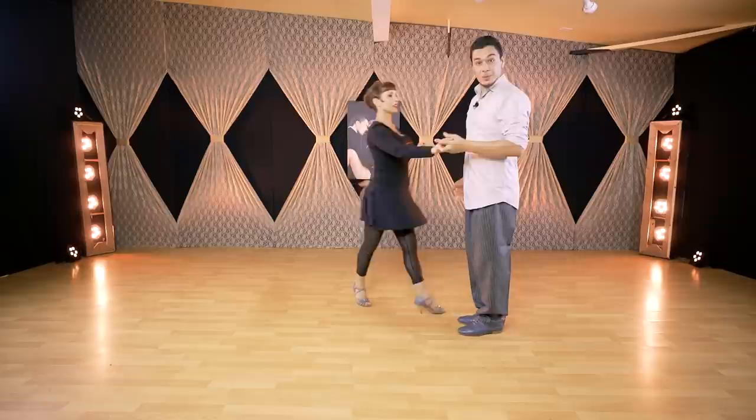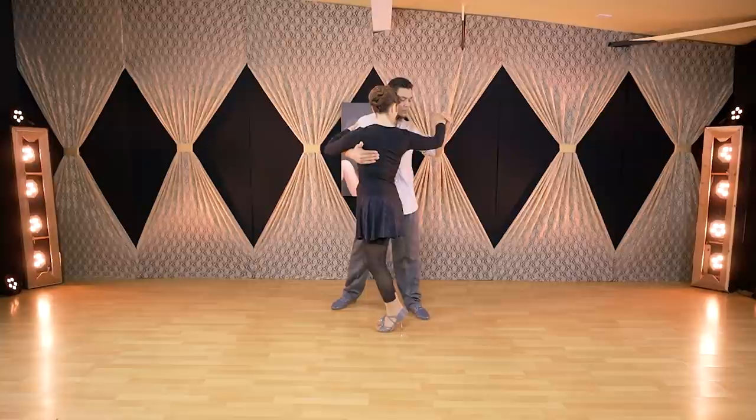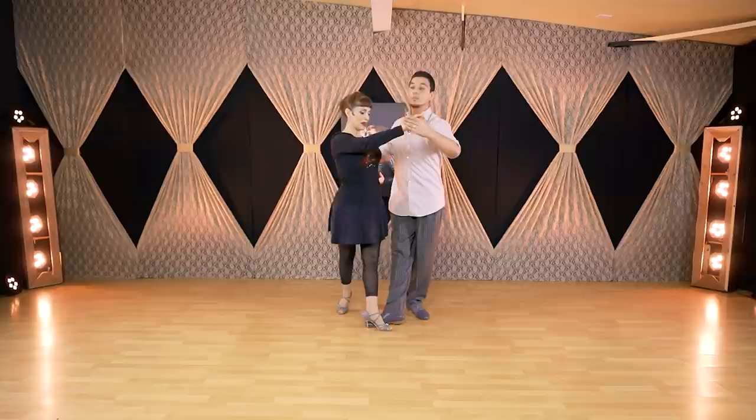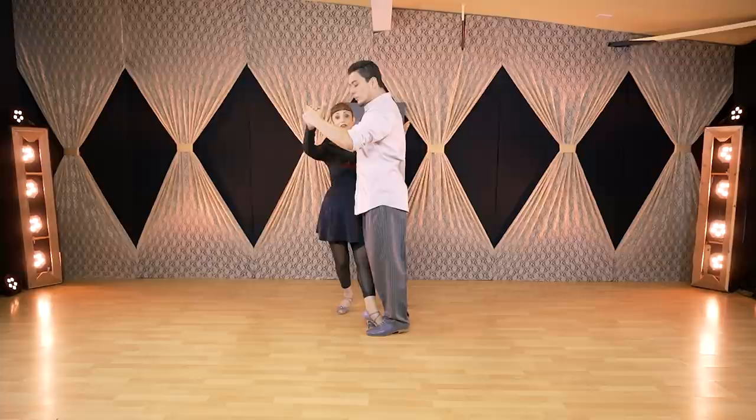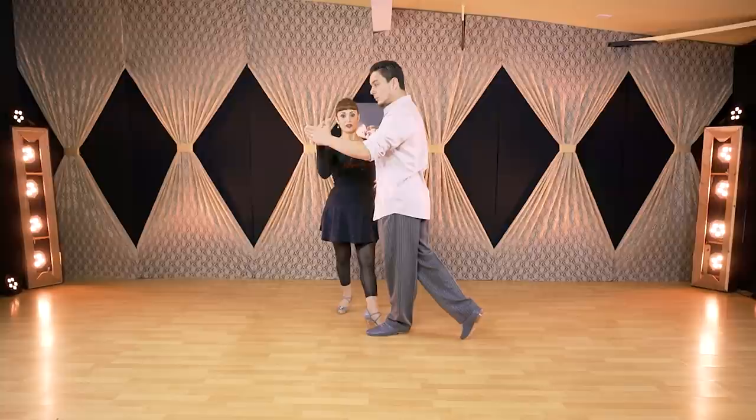Tips here — what are we doing? Followers first. For the followers we do a side step. Feel the angle of the ocho. Second tip is to send the leg back. Don't transfer weight until he does the lead. And now you will feel the sandwich — in this case on my left foot. Wait for him to move. When he's moving back, then I'm going forward. Don't go forward or move from here by yourself because you may crash in the middle. I'm waiting for him to move to the next place.